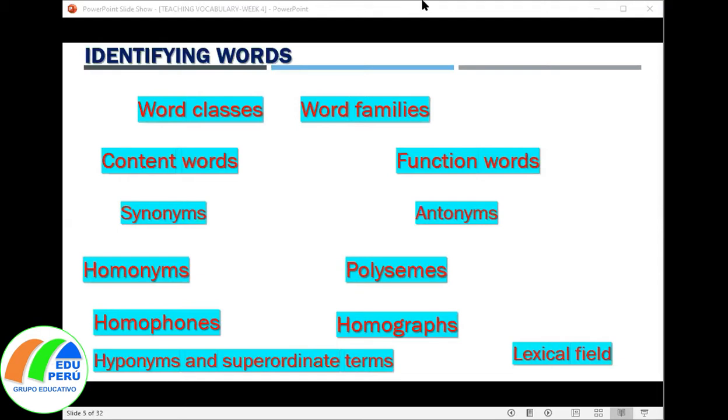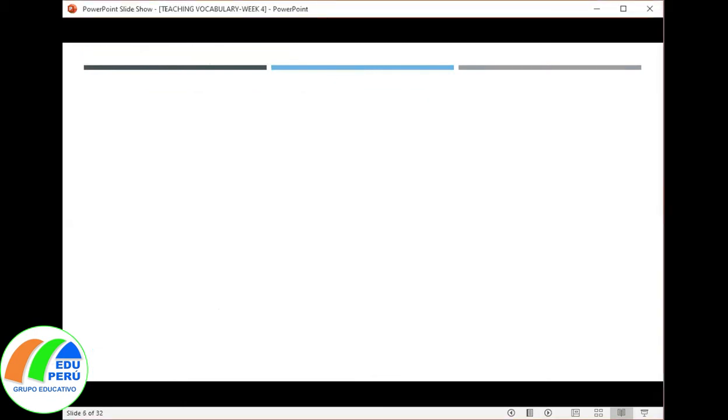All right, so here you have these different types of words. Remember, you have this complex phenomenon, that we are going to have words with different functions. We're going to have words with different meanings. Some of them unrelated, some of them with a kind of relationship. Words which are pronounced the same but spelled differently, or you write the same but pronounce differently. Notice, we have a lot of aspects when we talk about words.